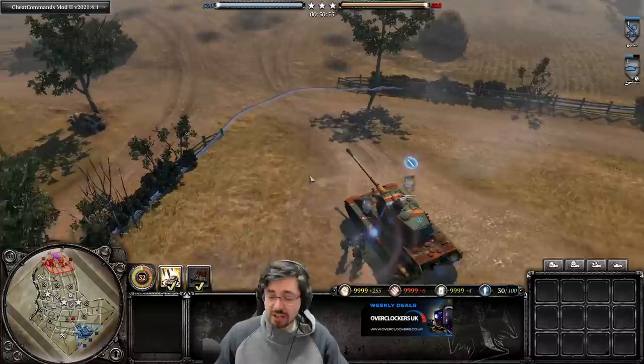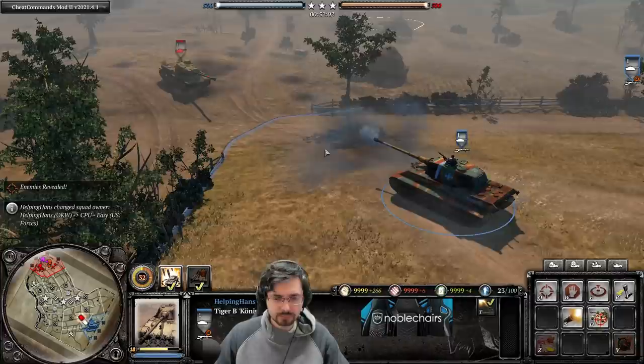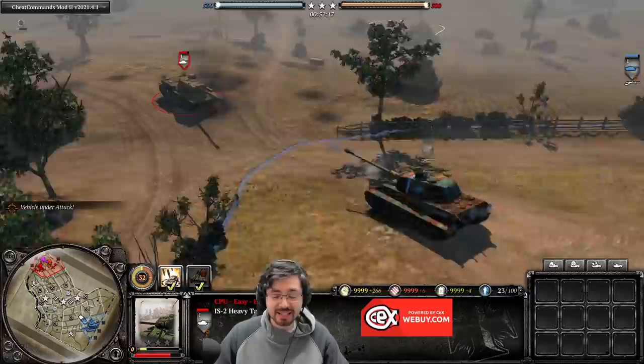So here we have the IS-2 up against the King Tiger as the final little engagement. So you'll see these two guys open up. King Tiger slightly outranges the IS-2. I'll just let you guys watch them fire at each other here. King Tiger, as it's an IS-2, it's likely to bounce, and so is the IS-2 likely to bounce against the King Tiger. It's one of the few vehicles that the King Tiger will probably bounce up against.